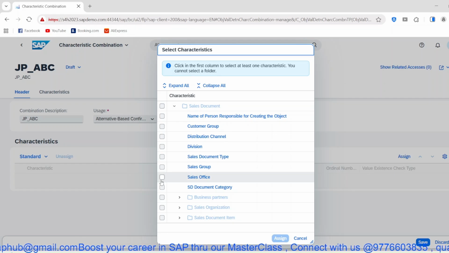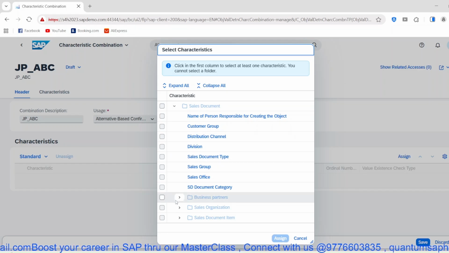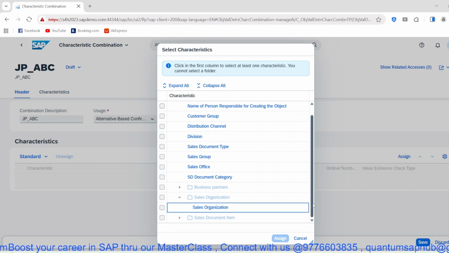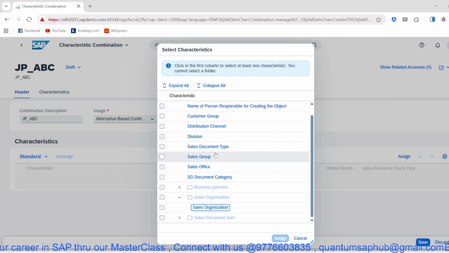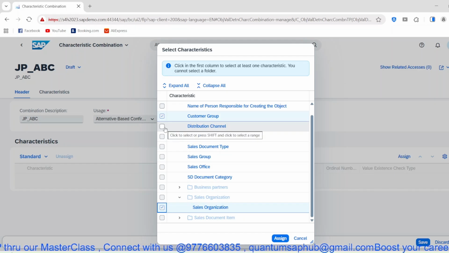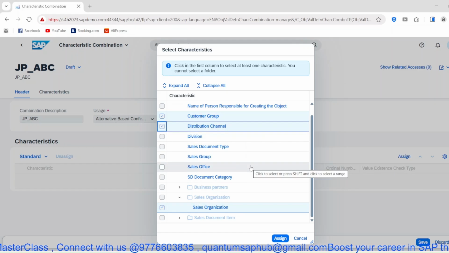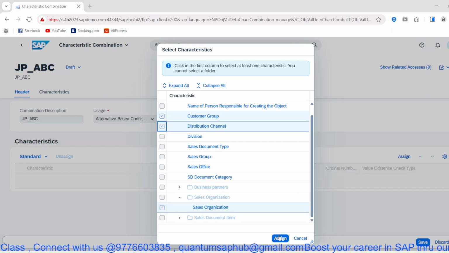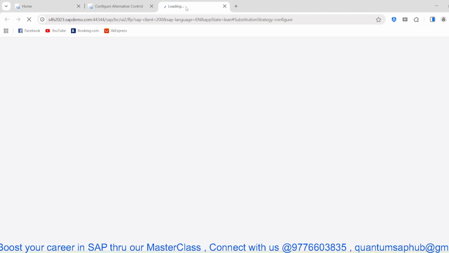Suppose I take sales organization, distribution channel, and customer group. So select these and assign. Then we go for the substitution strategy.